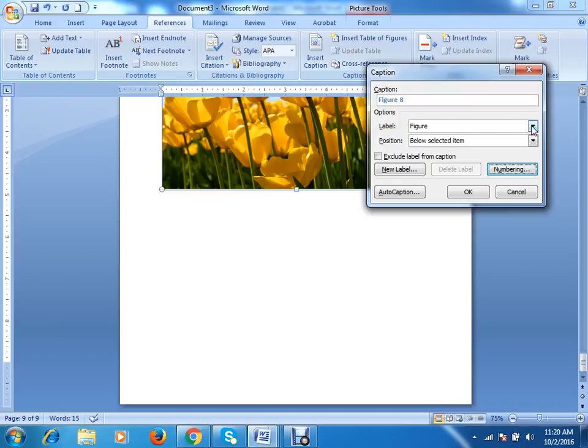And here are some options, which is the label. If it is an image or a chart, you have to choose figure. But if it is a table, you have to choose table. If it is an equation, you have to choose equation. These are labels for these items, and this is the position of the caption. You can position it above your content, or you can set it below your item.